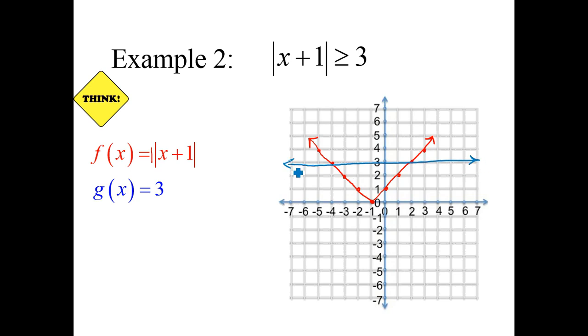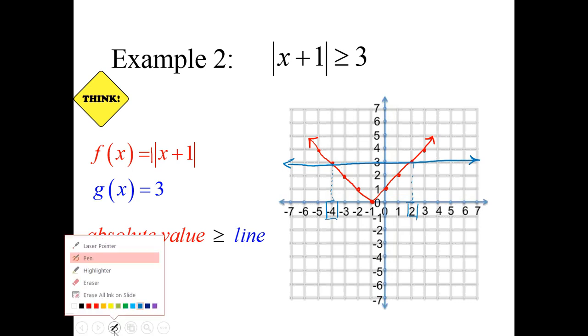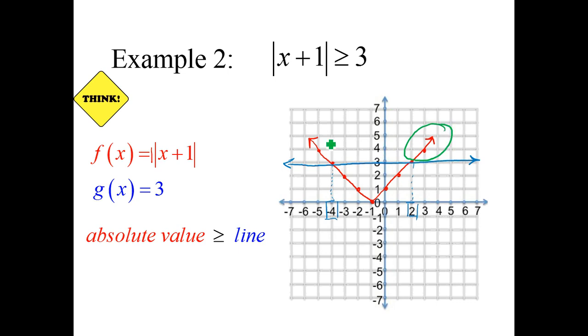And again, remember, if we wanted where they were equal, it would be this x value here and this x value here. But I'm not looking at where they're equal. I want to know where the red is greater than or equal to the blue. So I'm looking for where the red is above the blue, which is over here or over here. The reason I'm going to use the word or is because they're separated. When it was less than, it was all together, so that would be and. But this time it's an or. So if I want to write the inequalities, I would say x is less than or equal to -4, or x is greater than or equal to 2.